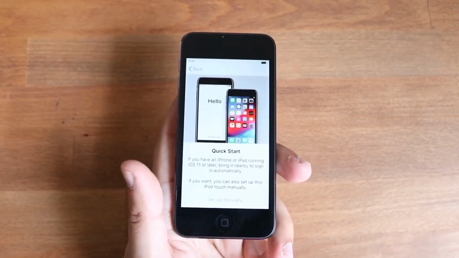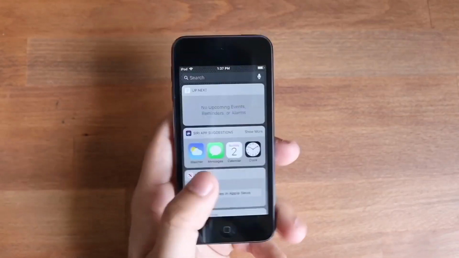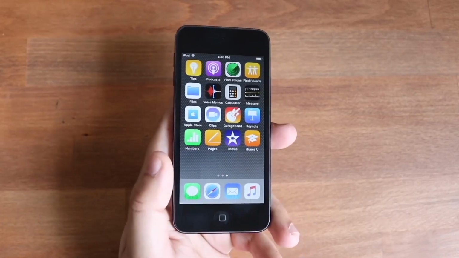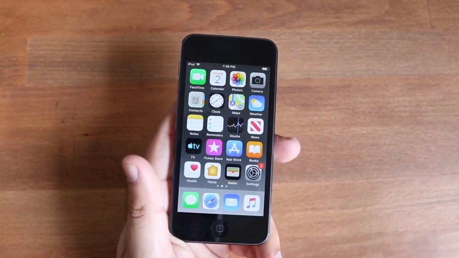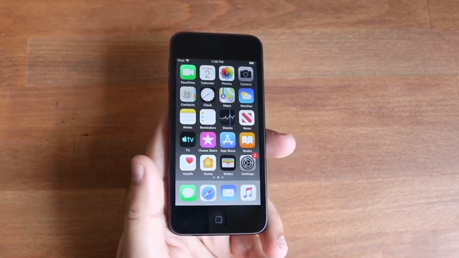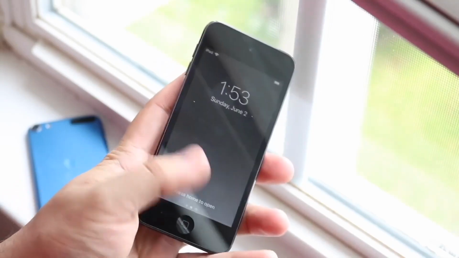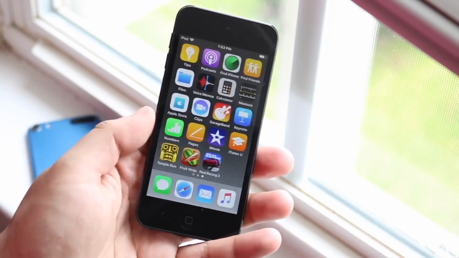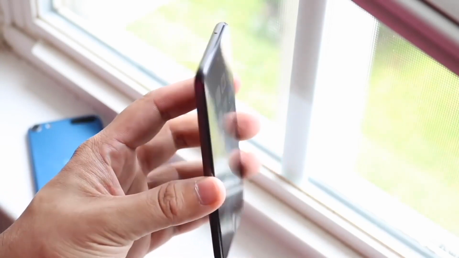But for the most part, I wouldn't really recommend buying any iPod Touch anymore. I think it might be kind of a waste of money. And if you're planning on getting some sort of iPod, just keep in mind Apple isn't really making iPods anymore. So there's less and less reasons to buy something like an iPod Touch, and it makes more and more sense to buy something like an iPhone 8 or iPhone 11. Those types of iPhones make a lot more sense to buy than this one in this specific situation. So in terms of that, to be honest, that kind of covers it.